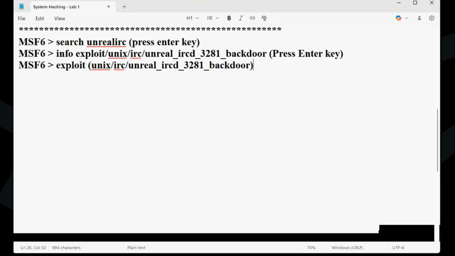When you press enter key for the previous one, this would be the output. The prompt is going to be changing. You will enter into this prompt. Prompt means the exploit that you have searched here, that particular exploit is opened.